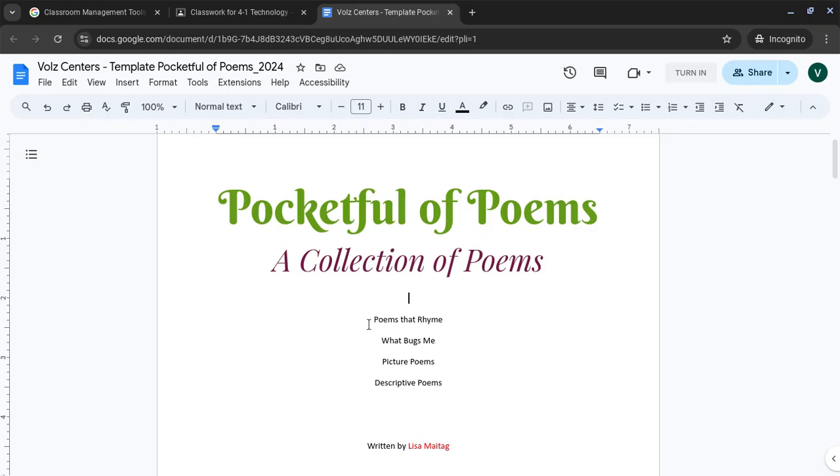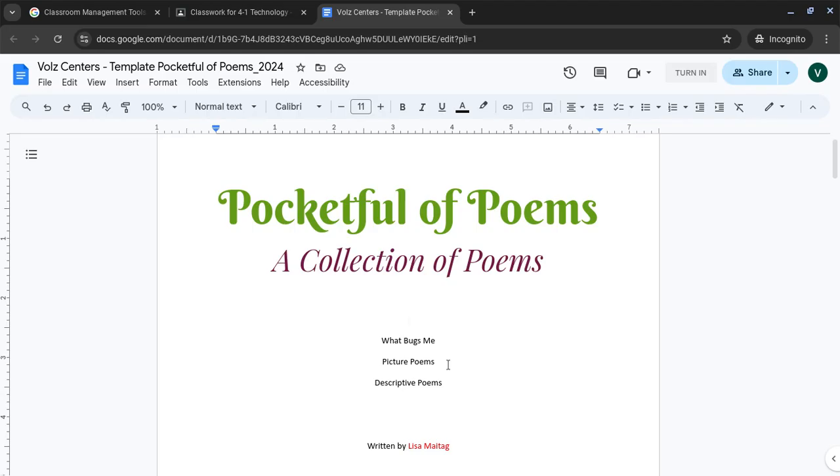So the first thing we're going to do is highlight the entire thing, and again we can click from the front and drag to highlight the whole thing, or you can click from the back and drag. So we're going to highlight with our mouse, and then we're just going to hit the backspace button, and that's going to delete everything.